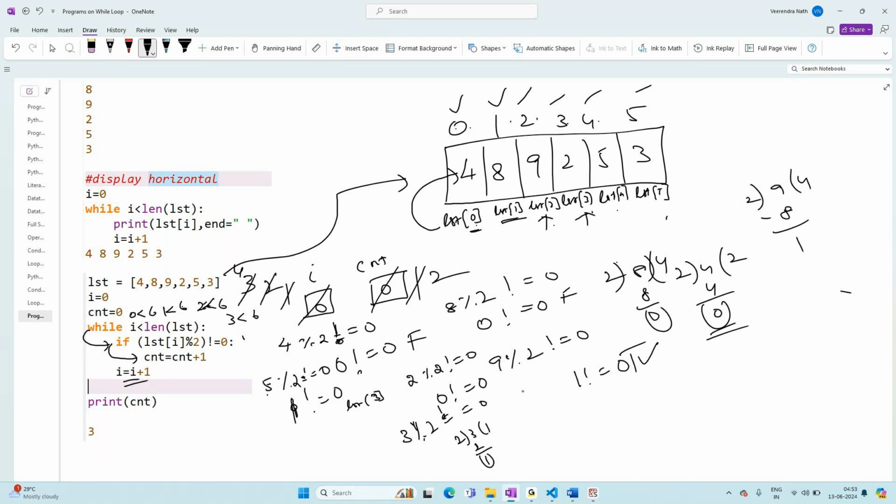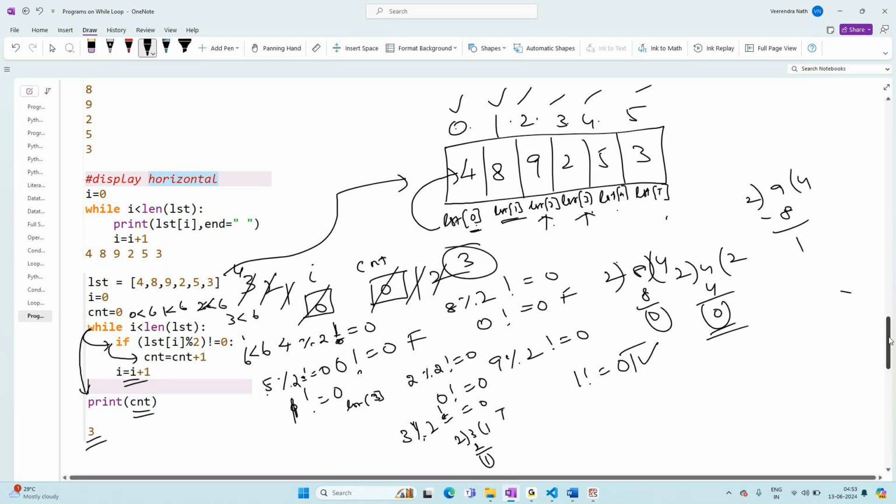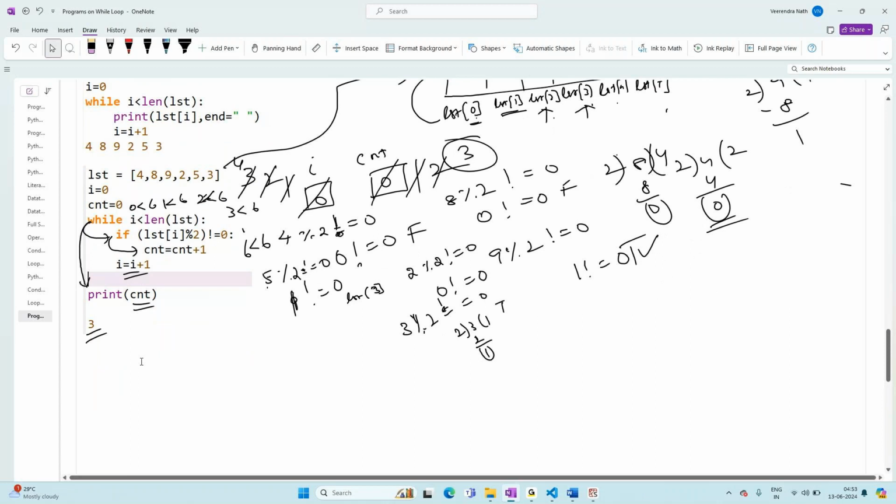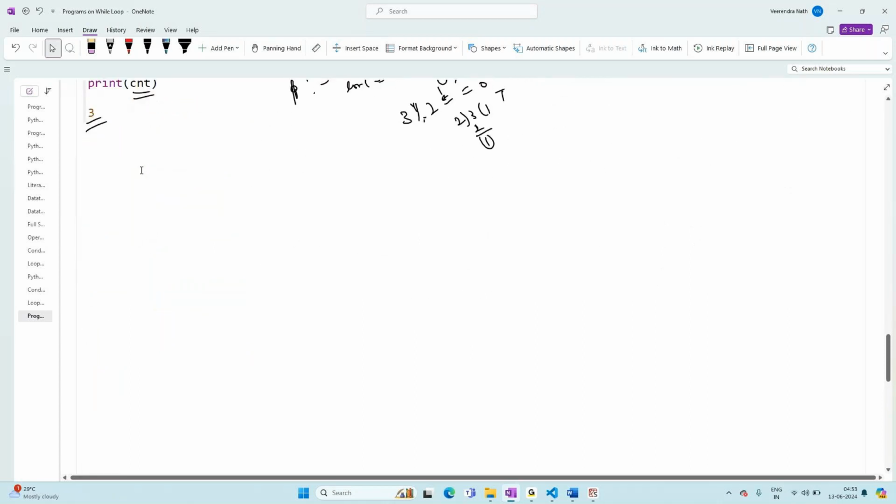Okay. So then what you get? So you get the true. True means count value is increased by 1 again. So 3. So next is I is equal to I plus 1. It will be 6. 6 less than 6 is false. False means it comes out and what will be printed? Count value. So what is the count value? Count value ultimately is 3. Okay. So in this way you are going to get the things. So this is the way that you try to put the things into the program.